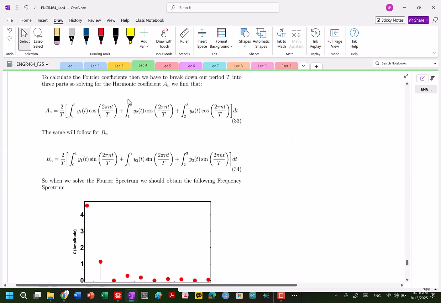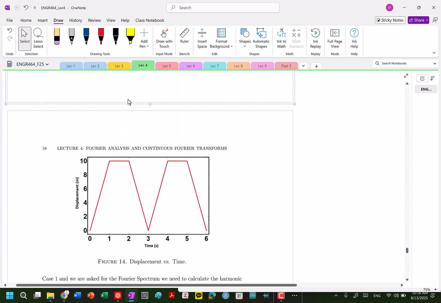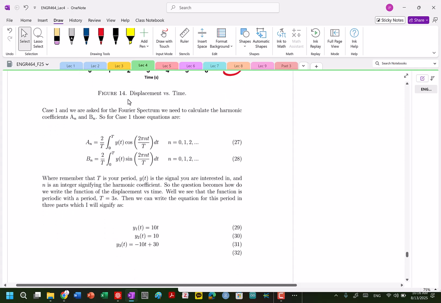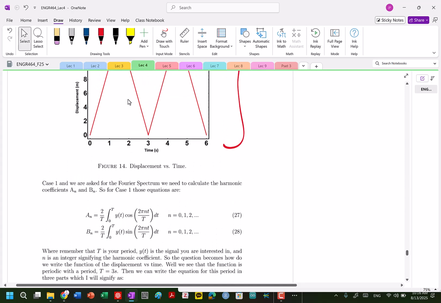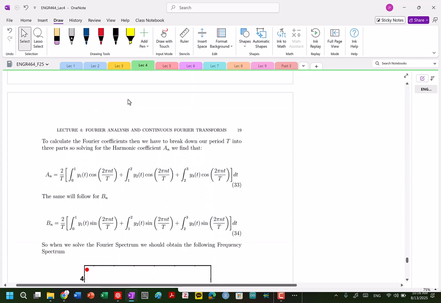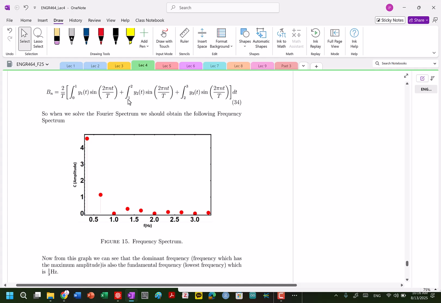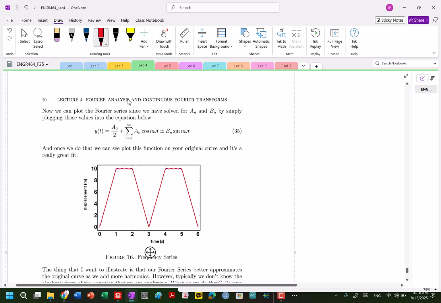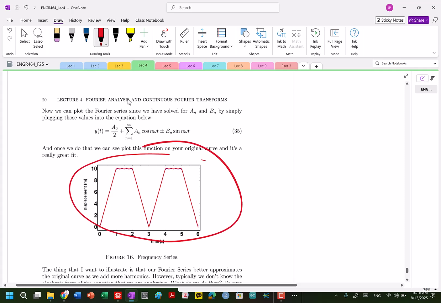We can do the same thing, and you can see that here with this wave. You break it into parts, you integrate it, and you define your period. In this instance, my period is 3. So again, fundamental frequency delta f is 1 over T. Number of harmonics times delta f equals f max, for your largest value of n. Then you calculate and get your frequency spectrum. We can see here, once again, this is our dominant frequency. And then you can approximate, and this is a really nice approximation here.